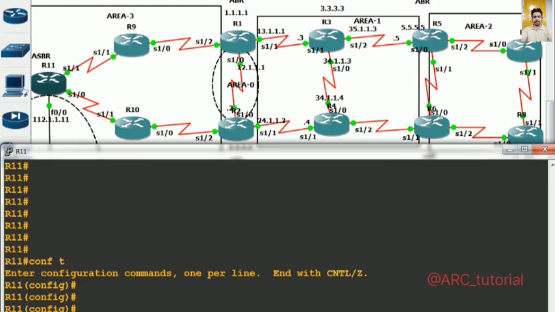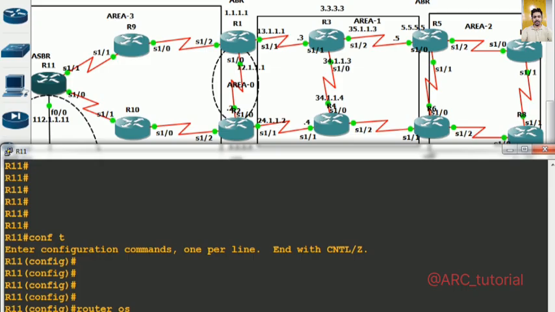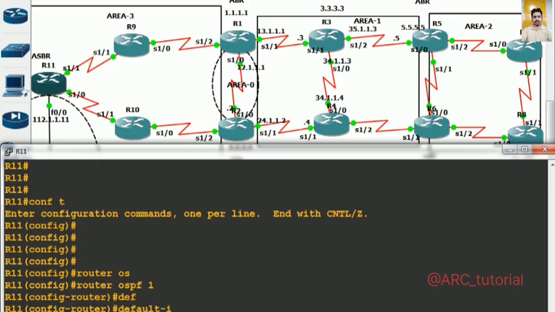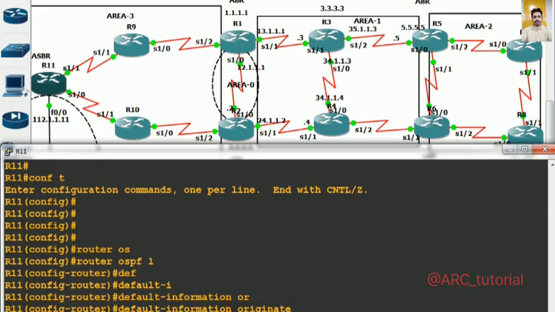Go to router OSPF 1 and then say default-information originate. Do you remember? But if you are configuring this command, it means that this router must have a default route available inside its local routing table as well.